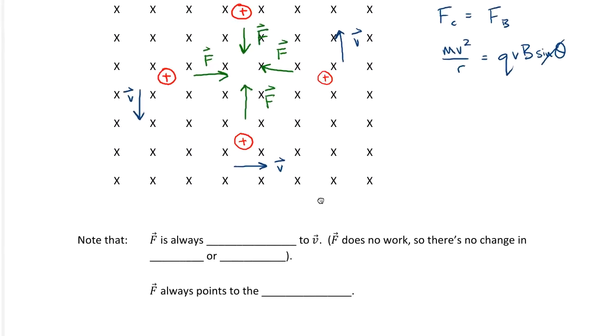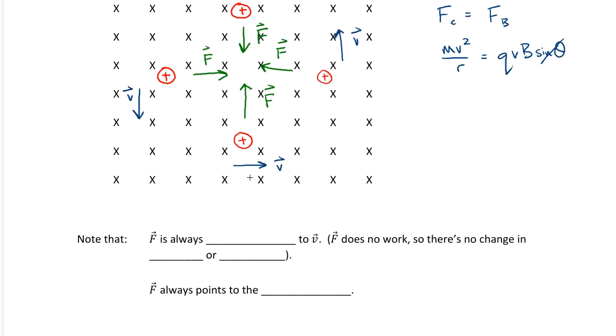Again, note that the force is always perpendicular to the velocity, and therefore the force does no work, so there's no change in kinetic energy or speed of the particle. And also, the force we saw here always points towards the center of the circle. Putting those two things together, then, we've got uniform circular motion, meaning circular motion at a constant speed. So a charged particle moving in an external magnetic field, if it's got enough room to do so, if it doesn't run out the end of the field, will exhibit uniform circular motion. And that's an introduction to the motion of a charged particle in an external magnetic field.